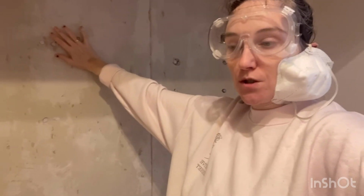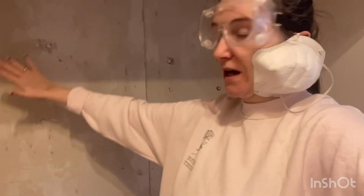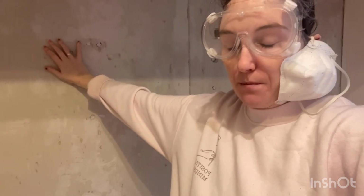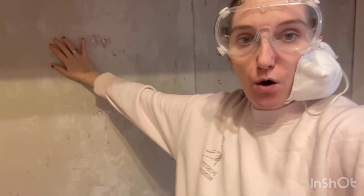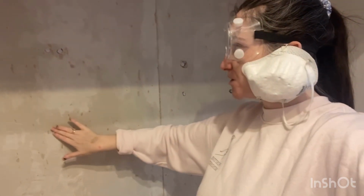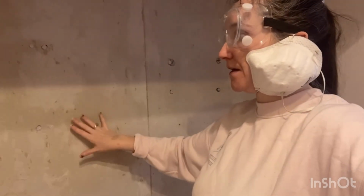There was a massive roll of felt material underneath the paper, which was causing the walls to be soggy, and obviously causing the damp that made the mold appear. So I'm glad that that's now gone. There were about 7 layers of rock hard paint that I've had to chisel off, and once I got the walls back to the bare concrete, I discovered 15 different holes in the wall.